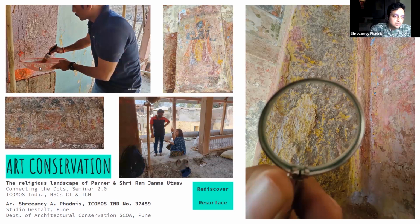On the left, you can see our contractor. He's applying a removal agent. And this is what it has revealed underneath the multiple layers of paint. Now we are wondering what to do with this, and probably we'll get in some art restoration experts and move ahead. But this is to give you an idea of the architectural consultancy that we were providing and the stage that we came in at on this site.